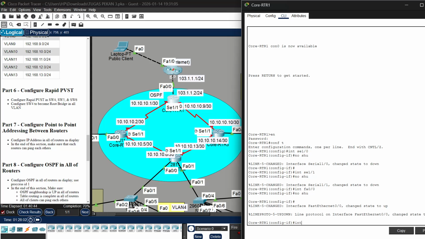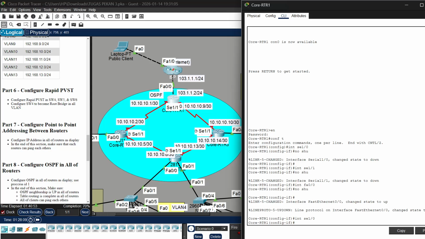And then we go to the interface serial 1/0 again. Go to the IP address.